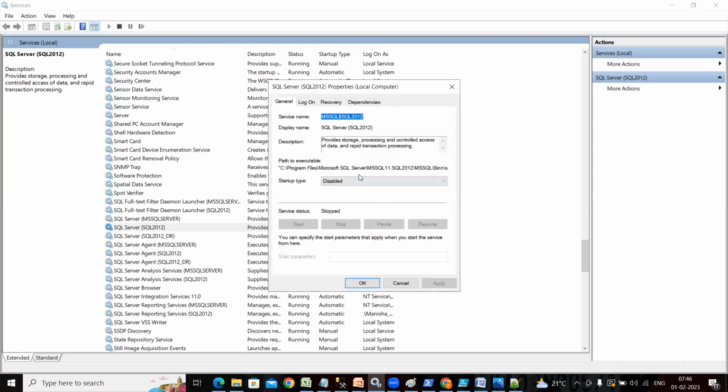See here, what will happen nowadays? People are not keeping the MDF file and LDF file in the local drive. Local drive means your host having a C drive, E drive. But nowadays, what happened? Mount drive came into the picture. SAN disk came into the picture. SAN disk is the same as your pen drive.